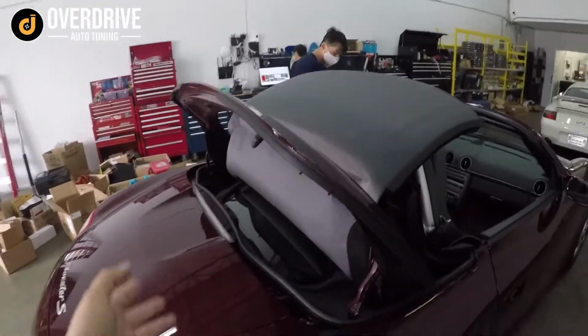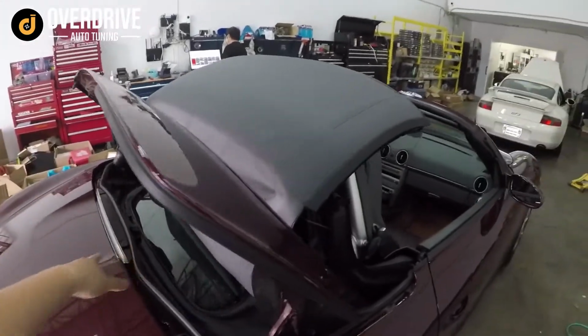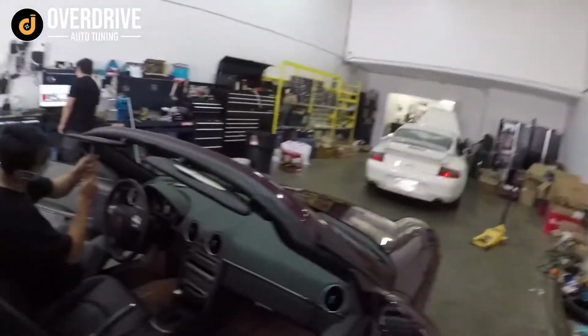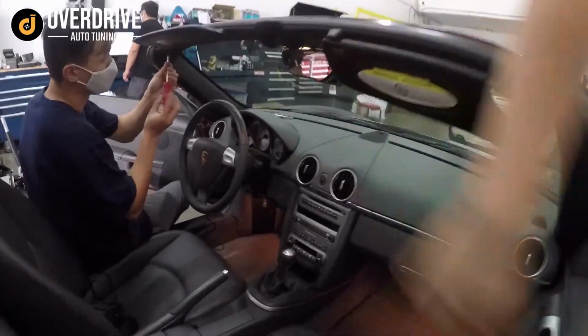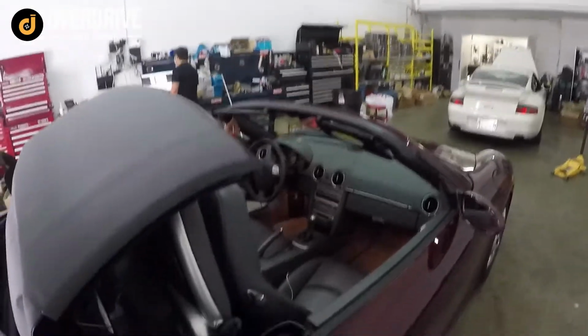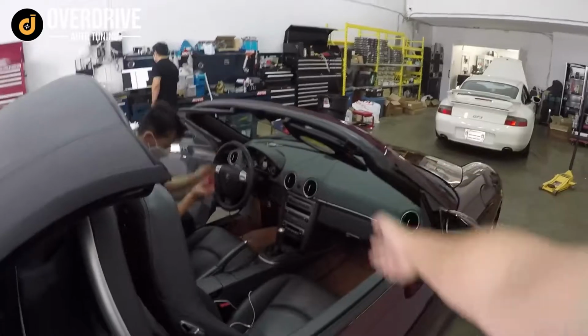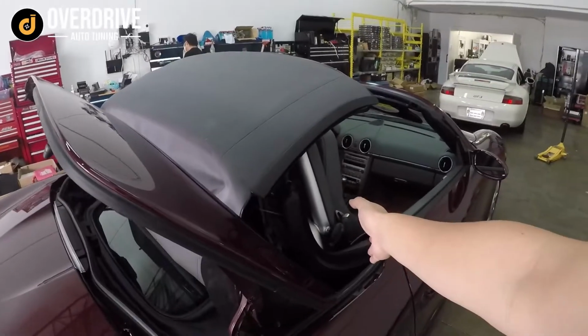The downside to that is obviously when your top is down, you can't see anything because it's going to be folded away. Another option we've done on a few of these convertibles is to put a rear camera maybe up here, just above the mirror. That will see out the back, whether or not the top is up or down, and it will get a little bit more as far as the side view goes. So you would probably see about here, but you'd have a major blind spot right at the headrests.